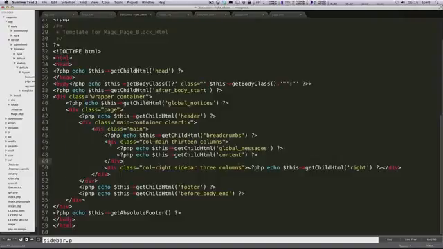Well, in HTML5, you want to have your tags be a little bit more semantically correct. So instead of saying that this is just a div, it's column main, we're going to change this to section. And this is now going to be a section of the site. So what that's really saying is, just like it sounds, this is a section, where this column right is now going to be an aside.